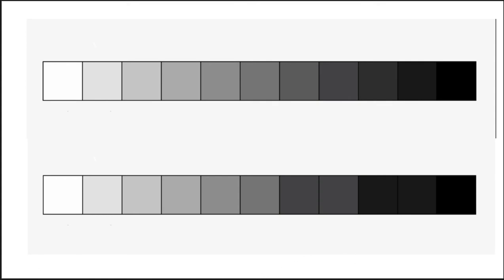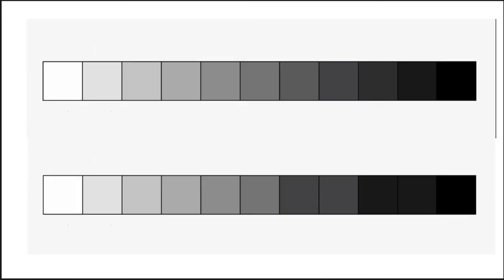So it's a really tricky thing to do, to get a perfectly shifting value scale where each square is all the same value, there's no blotches in it, there's no line that's separating it, and there's a clear, distinct step between each square.